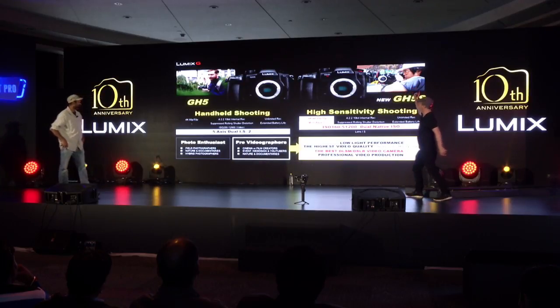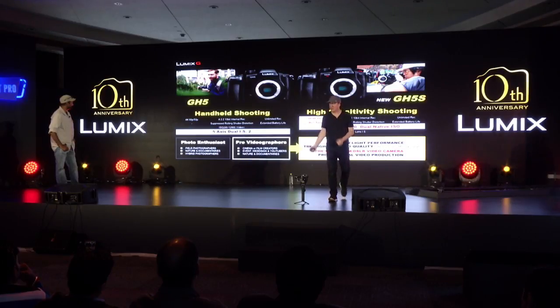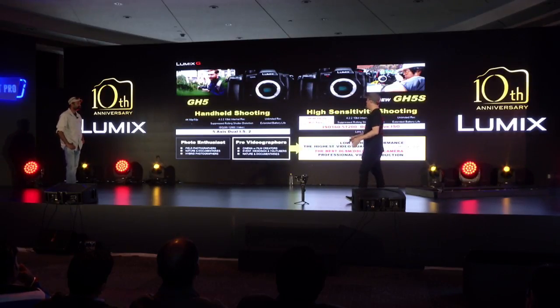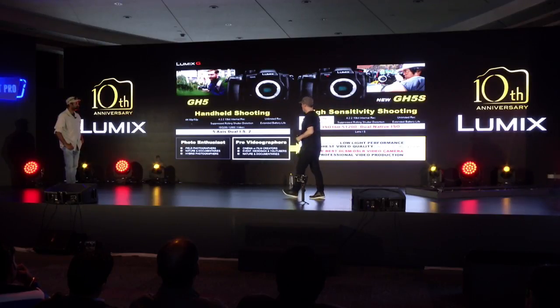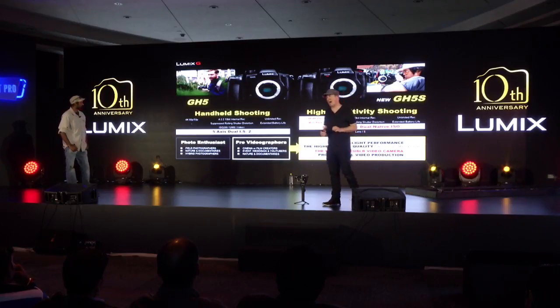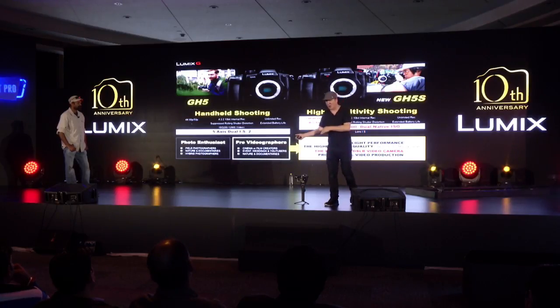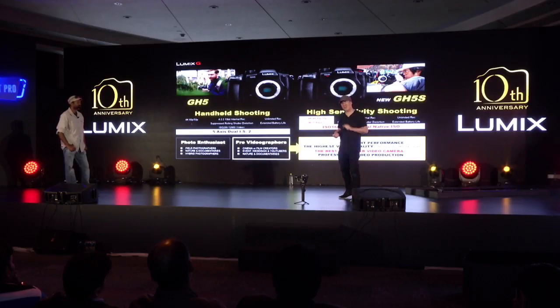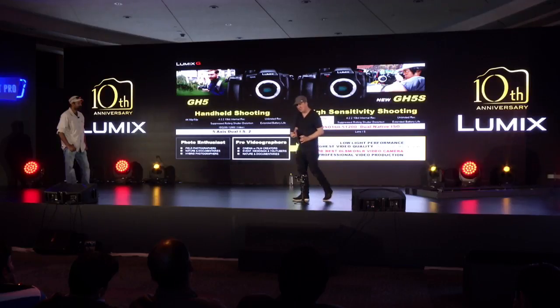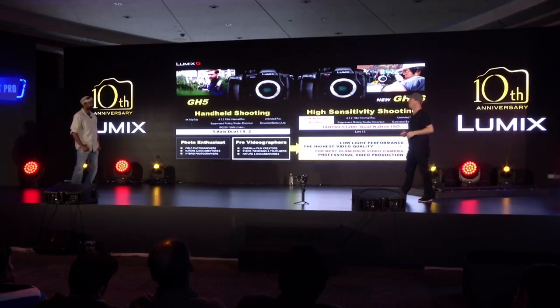All right, so we have the GH5, the handheld shooting. It had that IBIS that everyone loved, for the sort of person doing small documentary style, vlogging or whatever. But as professional filmmakers, we wanted a stable, fixed sensor which didn't move when you mounted it on tripods, gimbals, etc. A lot of filmmakers were asking for that. So with the GH5S, we've got that stable, fixed sensor, and we use external stabilizers over IBIS, because it's much more professional. And likewise with tripods.